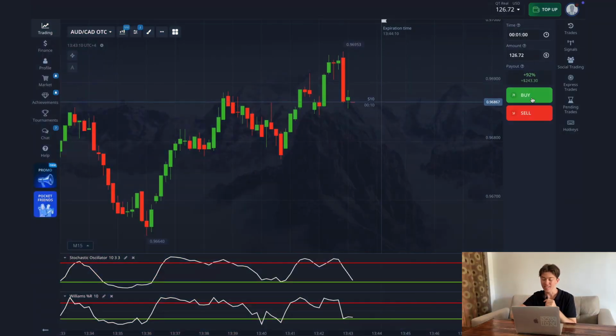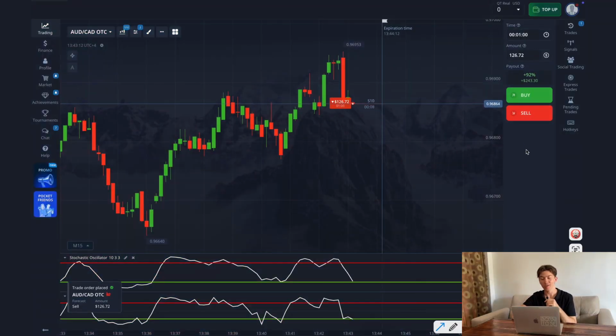Beautiful setup. Expiration 1 minute and I open another sell trade for $126. After a long upside move, the market starts showing the first signs of fatigue. Candles change their behavior, close lower and no longer support the previous pace. You can clearly see the upside impulse fading and seller pressure beginning to build.